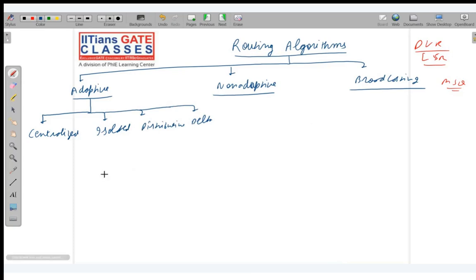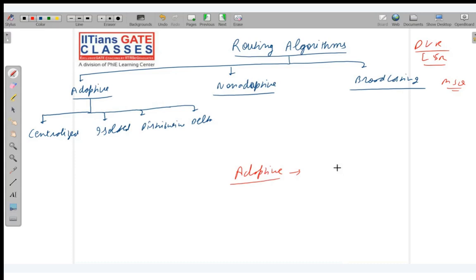First of all, I should tell you what is adaptive. What do you mean by adaptive algorithms? Adaptive means they can adapt to the environment. For example, we have adaptive and non-adaptive animals, warm-blooded and cold-blooded. It is just like that. Adaptive means which can adapt to the changing environment. For example, humans are warm-blooded animals, we can adapt to the changing environment. But crocodiles cannot match the changing environment, they have to hibernate and so on. So adaptive means they can adapt to changes.